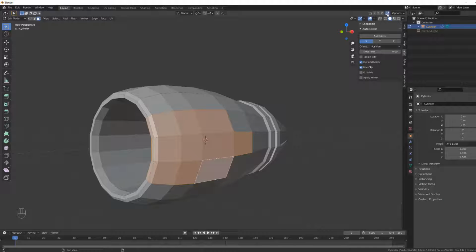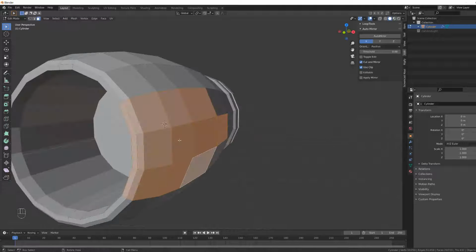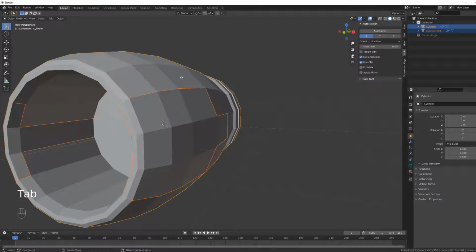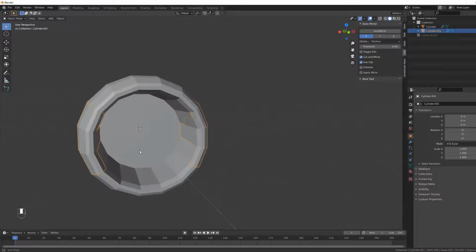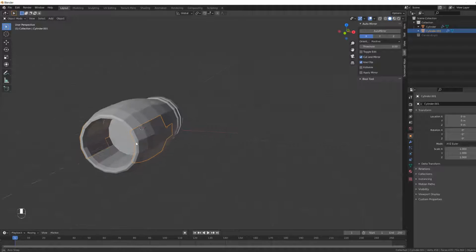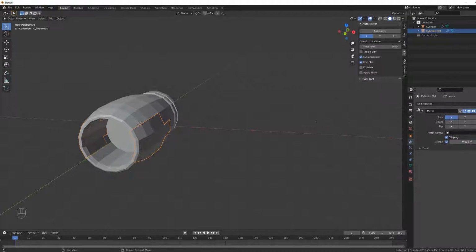And don't use auto merge, because if you do that, then it just merges back into the geometry, because obviously the vertices are in the same place. Now just hit P and choose separate by selection. So now it's its own object, and we're still in the edit mode of the original one. So with tab, we go to object mode and we select this one, but we can already add the array modifier here.